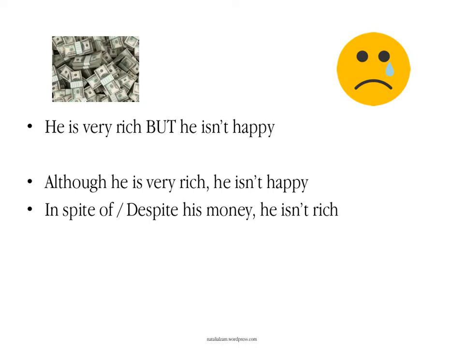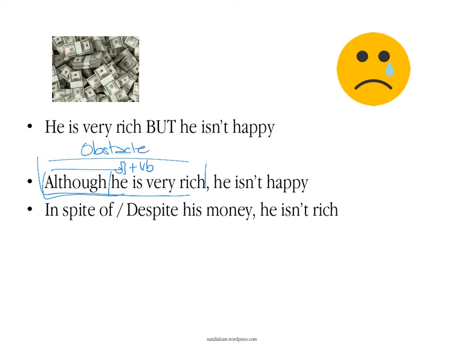You must be able to say things in a more complicated and more sophisticated way. You can do that, for example, by means of a subordinate clause. So instead of 'he is rich but,' you could say: although he is very rich, he isn't happy. You use 'although,' which is a link that needs a subject and a verb after it. In the sentence with 'although,' what you express is the obstacle.